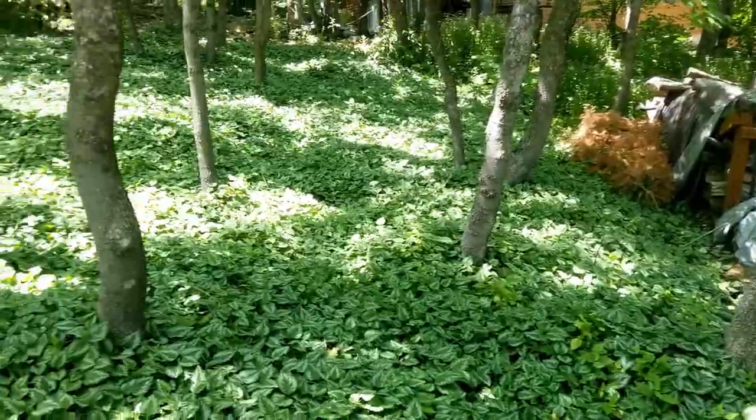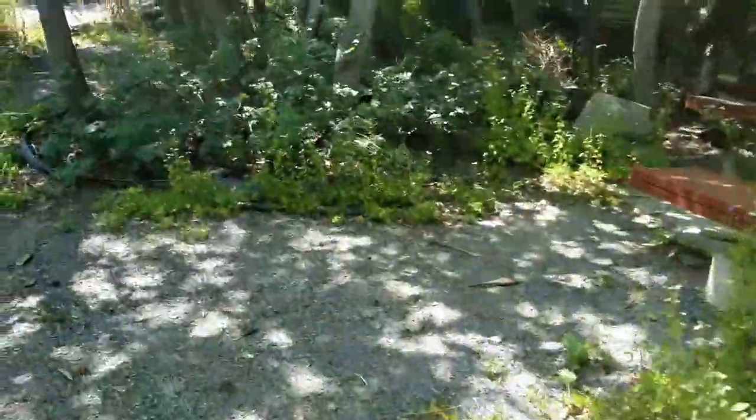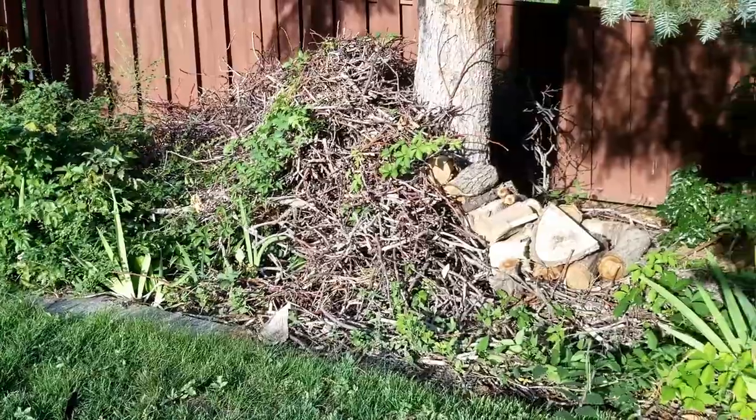The next part of providing a wildlife-friendly habitat in your own yard is cover. We live in the mountains in Utah and our yard already has a lot of cover — mature trees, ground cover, no lawn, rock piles, and a log pile, so there are lots of places for animals to hide. But if you live somewhere with a lawn, you could consider turning a corner of your yard into a wild zone. Maybe take out the grass, since that monoculture grass decimates biodiversity. You could create a compost area, put in native plants, add shrubs, a rock pile, or even a brush pile from tree trimmings, which will allow small animals some cover and shelter from predators.